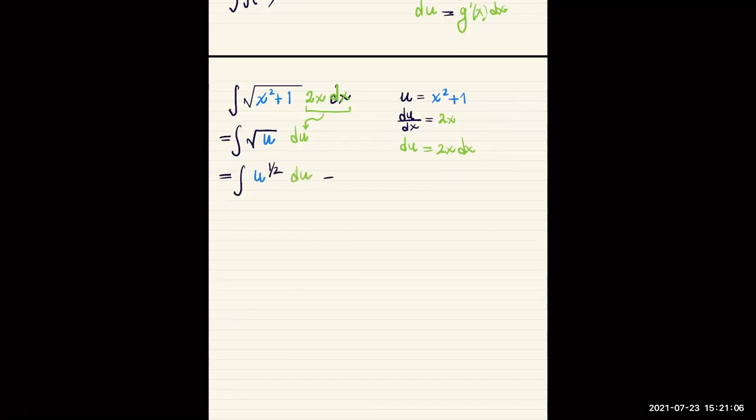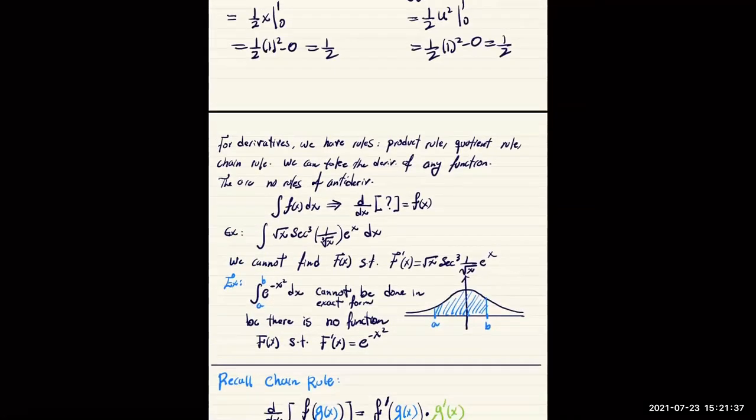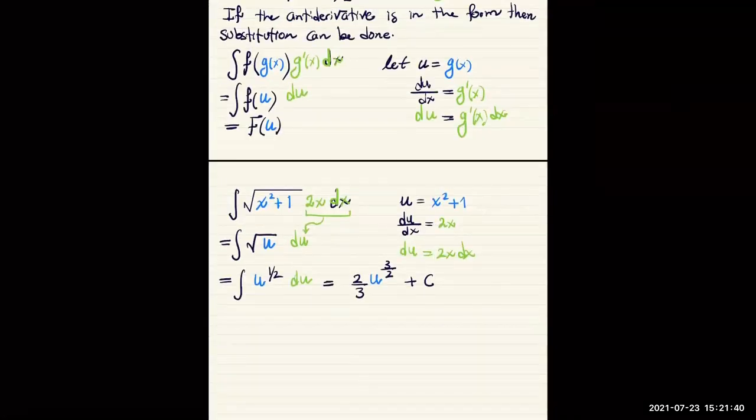Okay, so you do this integration using the power rule. Add 1 to the power, you get u to the power of 3/2 multiplied by 2/3. Don't forget the constant of integration. Okay, we just evaluated the antiderivative in terms of u. So if I write the general form, the antiderivative, let's call it capital F of u. Capital F, remember, stands for the antiderivative plus c.